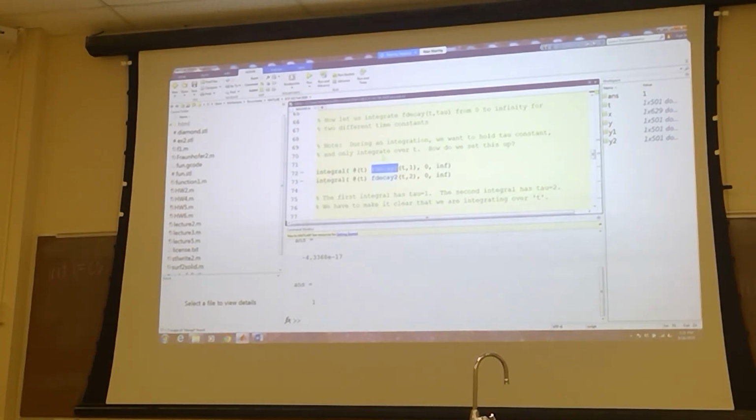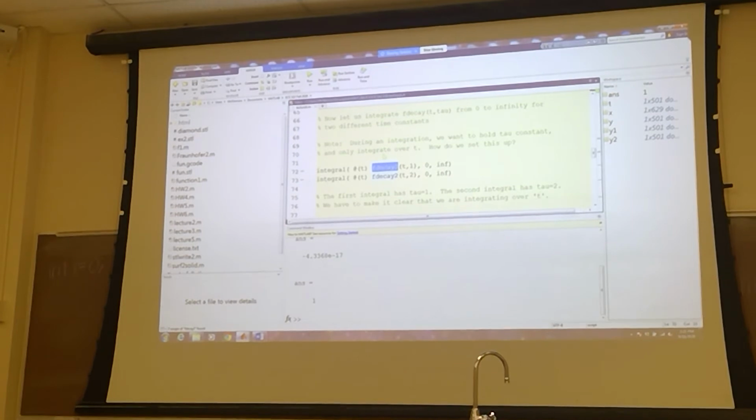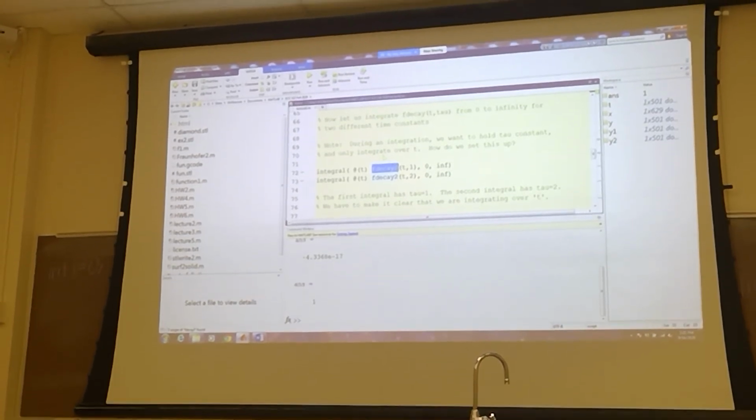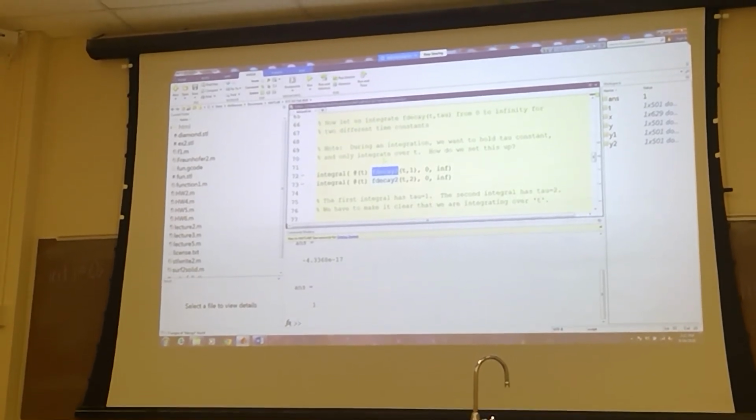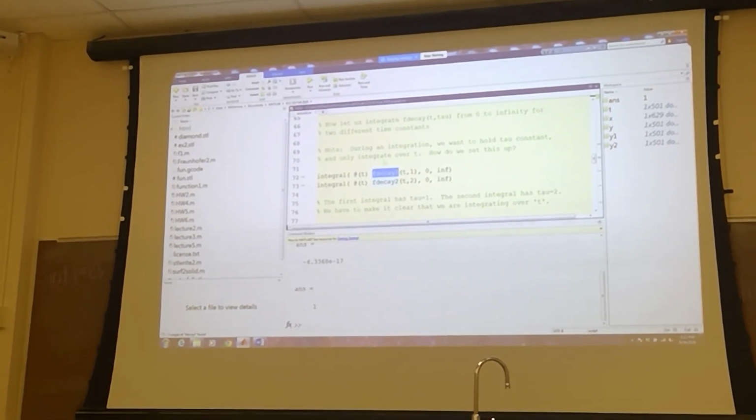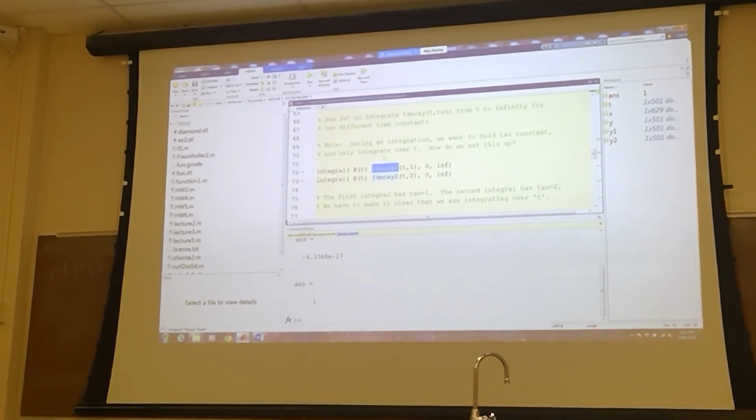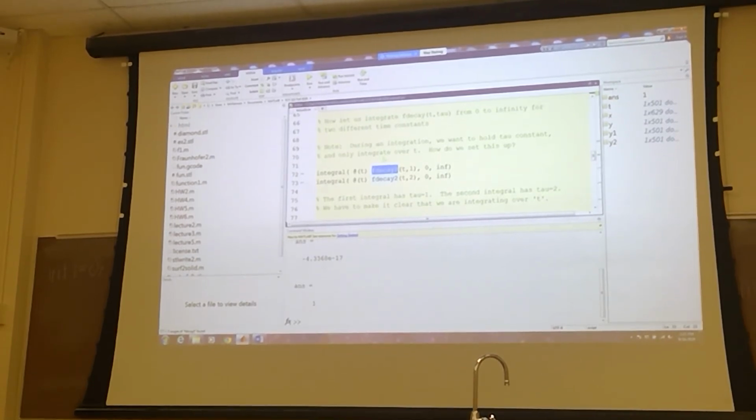So now this is the tricky part, right? I have to let MATLAB know how to integrate this, because I'm only integrating with respect to one variable. So let's integrate with respect to t. That's what I did 5 minutes ago, right? From 0 to infinity. How does MATLAB know which of the two inputs is being used? Because as far as MATLAB is concerned, I can use the variable x, I can use y, t, right? I can use someone's name. I can use anything for these variable names. It doesn't know what's what, it doesn't know what's going on.